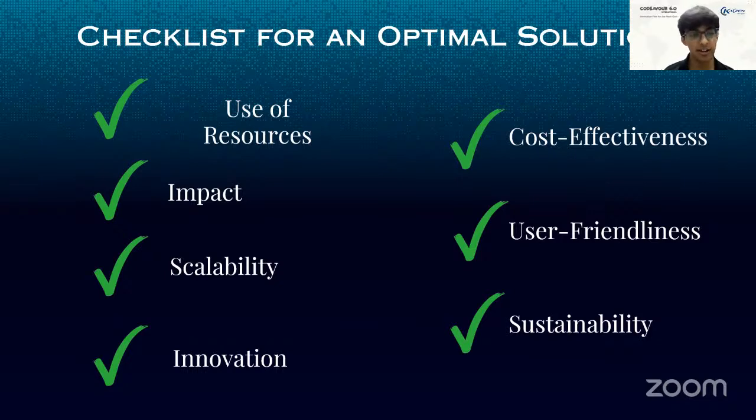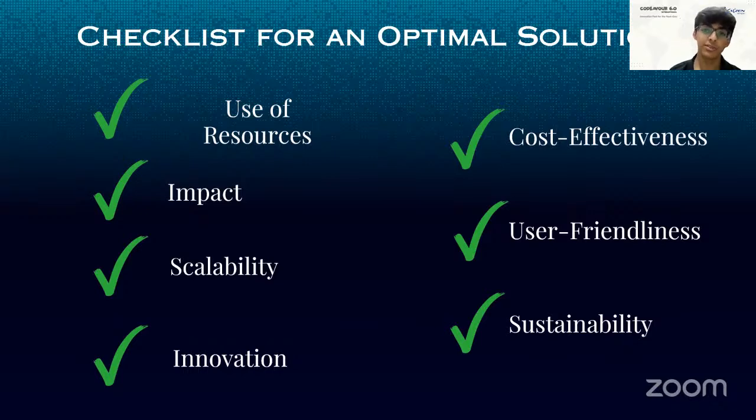Another thing is that you need to think about the fact that you don't have as many resources available to you as a student right now. Of course, you can scale it up in the future, but when you make your prototype, you should think about, I have Pictoblox, I have this many hardware resources, I'm limited to this amount, and based on that build out your solution. I think no matter what the problem is, you can generally build out a solution. Of course, if you select a more feasible problem for the time and resources that you have, it will be easier to build out a very impactful solution. But even if you're not at that stage, you can still build out an optimal solution with the resources that you have.